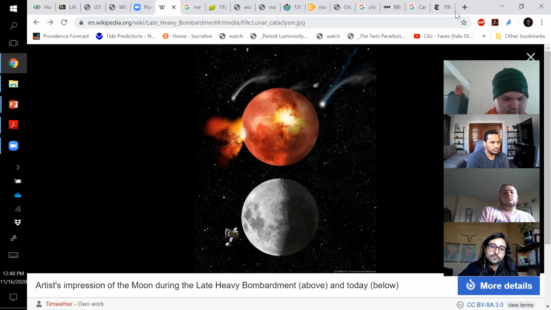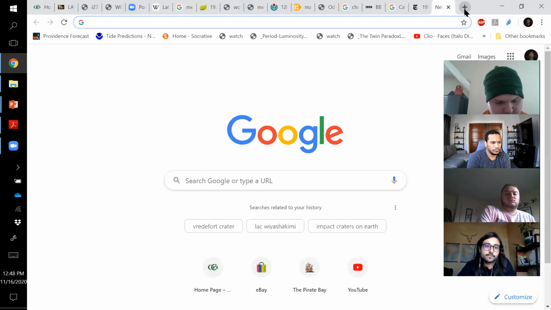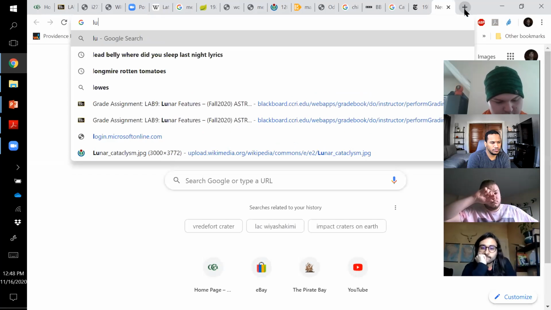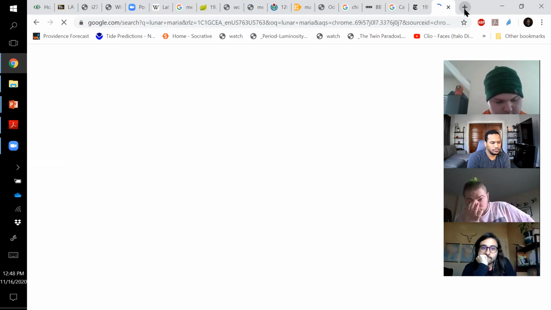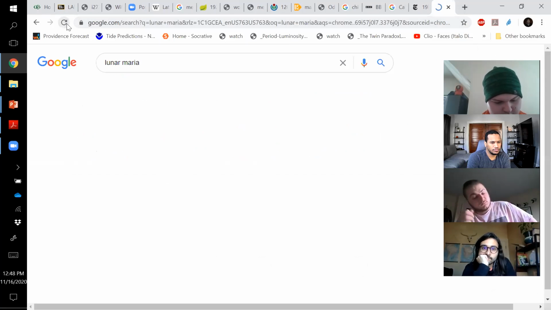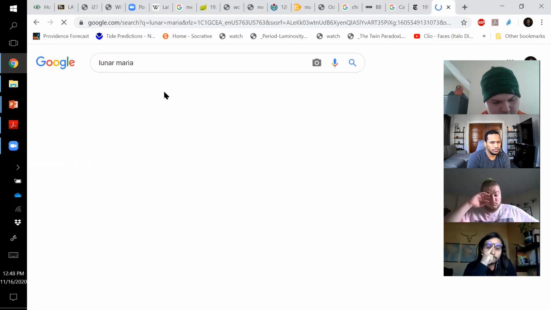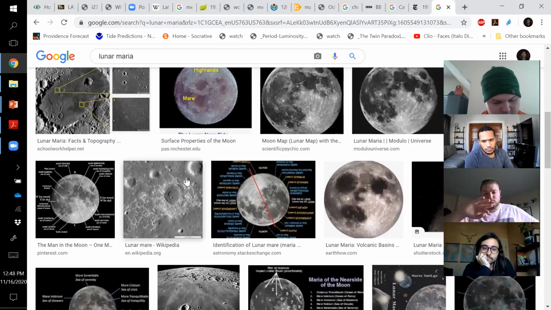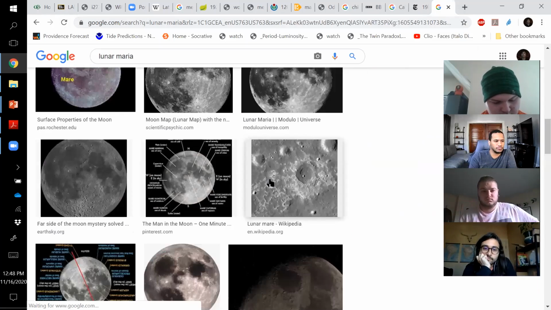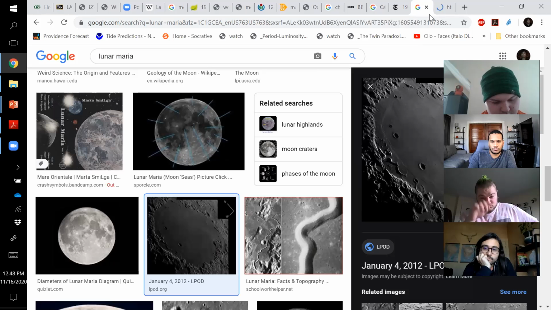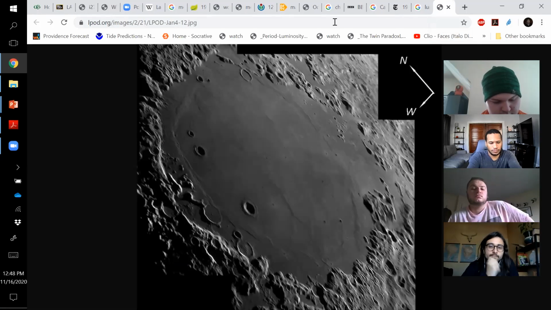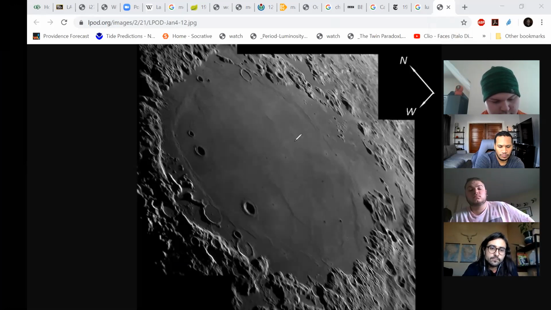One of the reasons we know that such a period exists is because we did radioactive dating on the surface of the moon. And the moon, as you know, has two surfaces. Let's look at lunar Maria for a second. When the Apollo astronauts landed on the moon, they took geological rock samples and used radioactivity to date the lunar Maria compared to the craters of the moon. And let's look at this picture here for a second. Let's apply the logic that we just learned. We know that the density of craters implies the age of a surface, right?